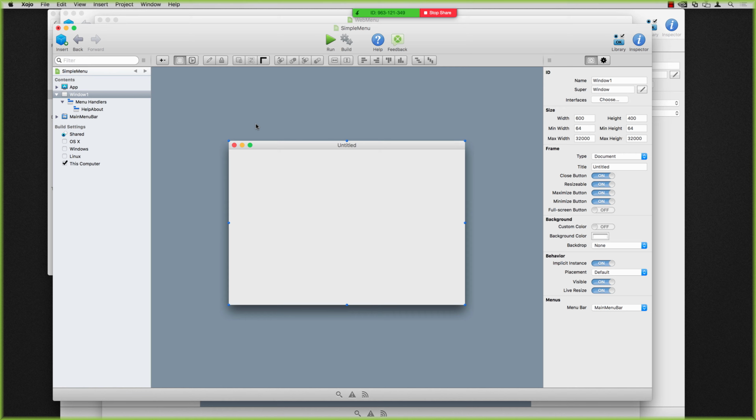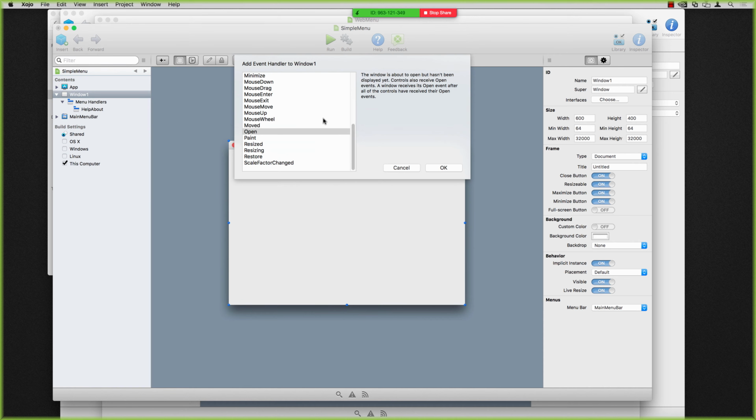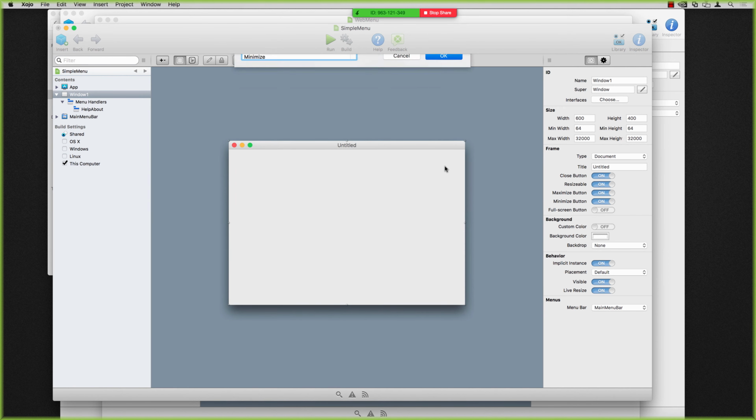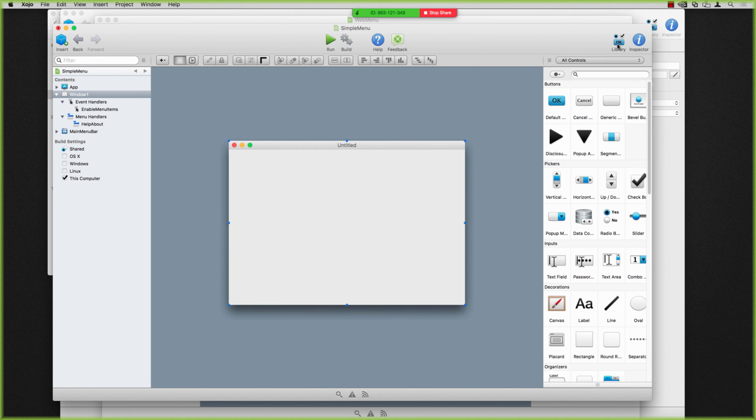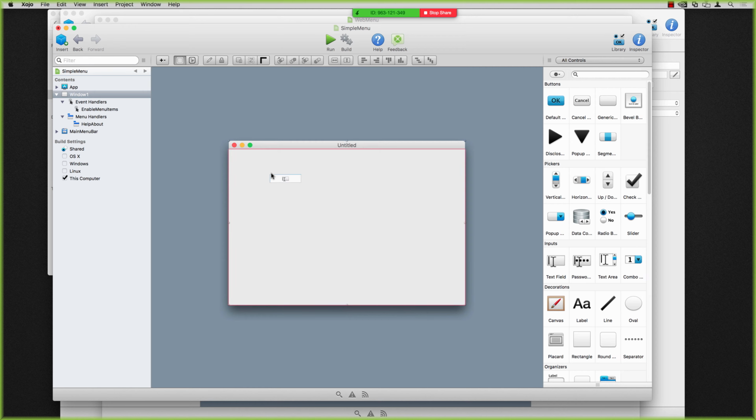Maybe some text needs to be entered in a field or something else needs to be selected before you want to enable the menu. You do have that control, and you can add the enable menu items event handler to the window. And then here you can check some condition. Let's see, let's add something we can check for a condition. We'll put a text field here.